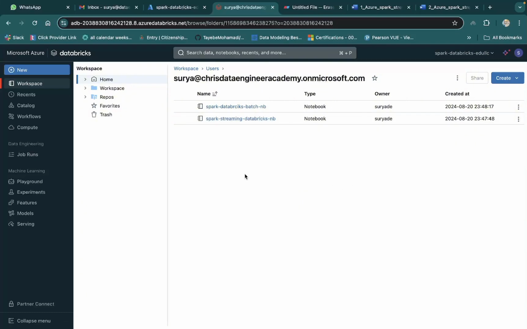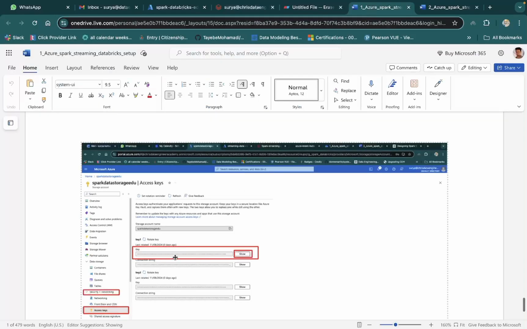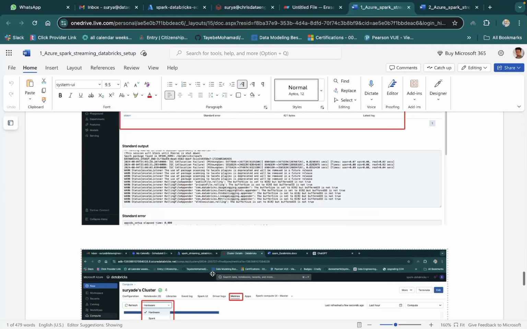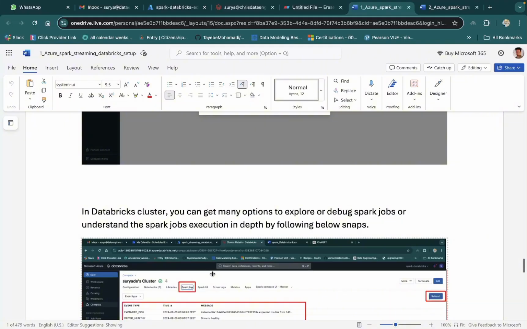Okay, so in this video we covered I think everything, starting from setting up the event hub, then storage account. In event hub we created the two consumer groups, one for streaming, one for batch.